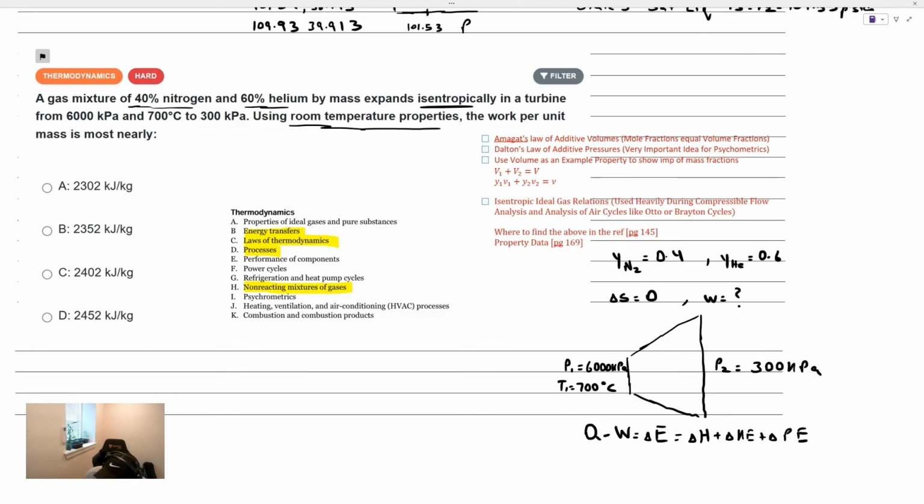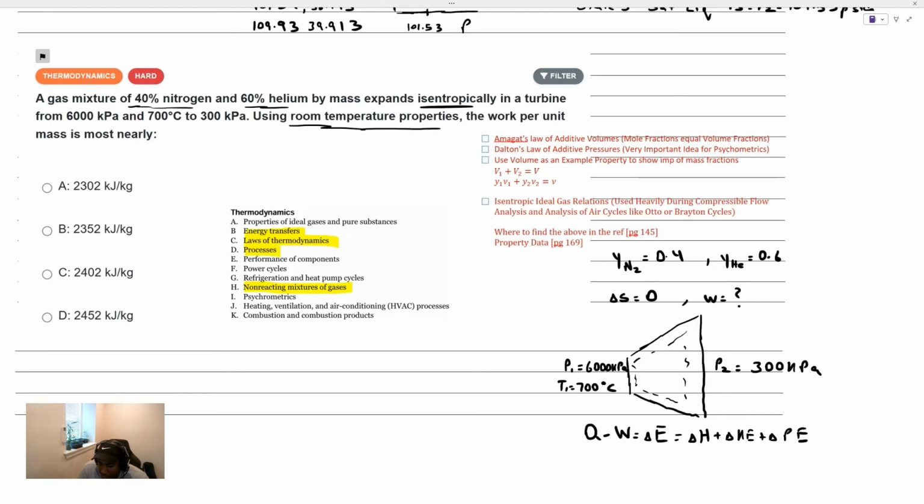How do we know it was an open system? We have mass crossing the boundary of the turbine, right? We think about it kind of being the inside walls of the turbine. We constantly have mass into and out of. There's some mass flow rate associated with this. And we know that because mass is crossing the boundary, we have an open system.